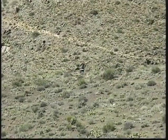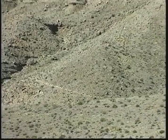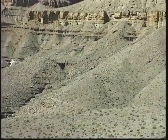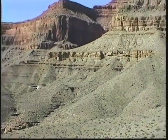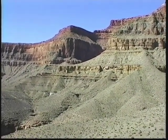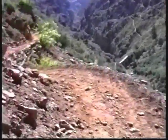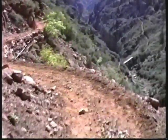In addition, don't hike alone, even on the corridor trails. And if you value your friends, don't split up. Canyon hiking is desert hiking, and you can dehydrate in a few hours. Dehydration will result in irrational behavior, and minor problems can trigger uncontrollable panic. A lone hiker who panics can easily sustain a life-threatening injury.